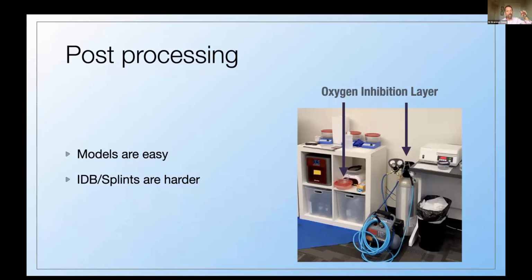And as we glue the braces on, we have a primer and a composite that's a photopolymer as well. And so they stick to each other like crazy. And so if you have that tacky, sticky layer already, then you're going to potentially have a really tough time removing the indirect bonding tray. Some materials are a lot easier to remove. The oxygen inhibition layer isn't an issue. You don't need to worry about this.